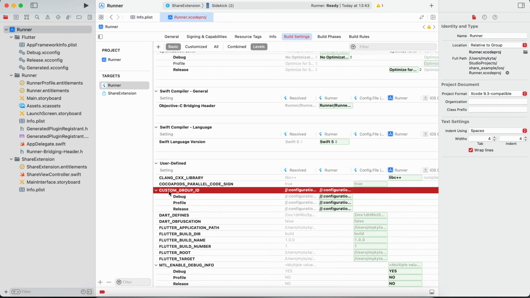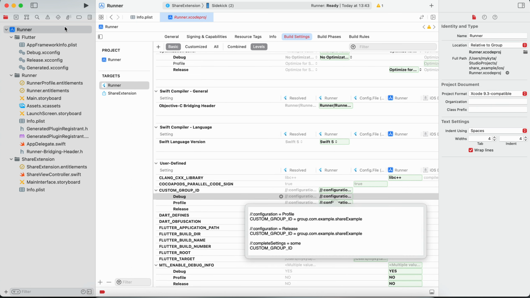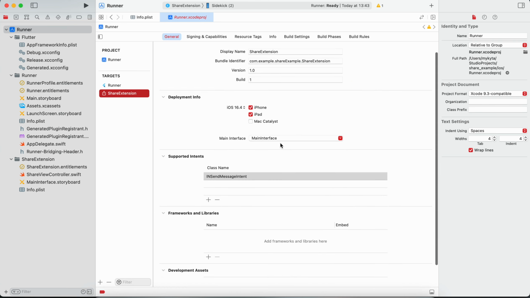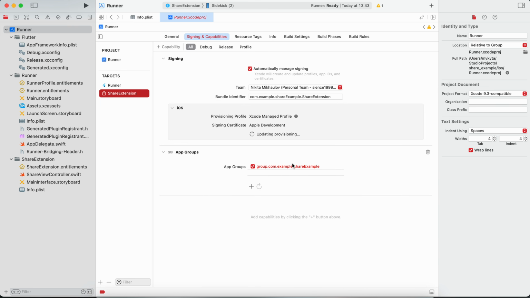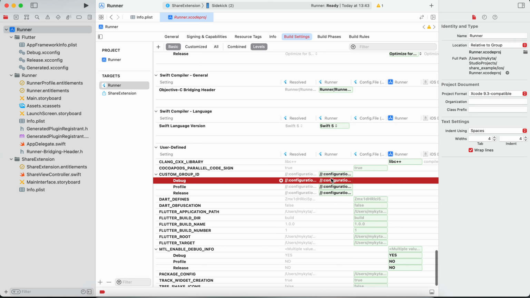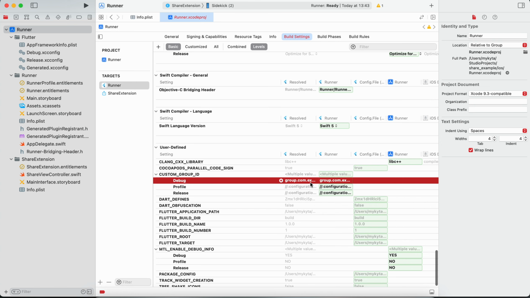Where are my signing capabilities? I'll copy that one and go to Build Settings, custom group ID. Here we go.